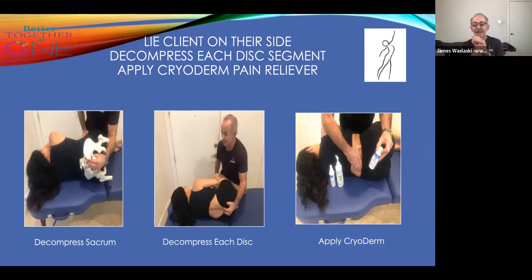Now, this technique is only done if you have excessive lordosis. If you have excessive lordosis, I lie them on their side, and that's an increased lordotic curve, too much curve in your lower lumbar spine. And that extra lordosis can be reduced if you lie them on their side. And first, if you're in my class, I would have you check for a sacral pump. If you've done craniosacral therapy, when you breathe, there should be a sacral pump in between the sacrum and the ilium.